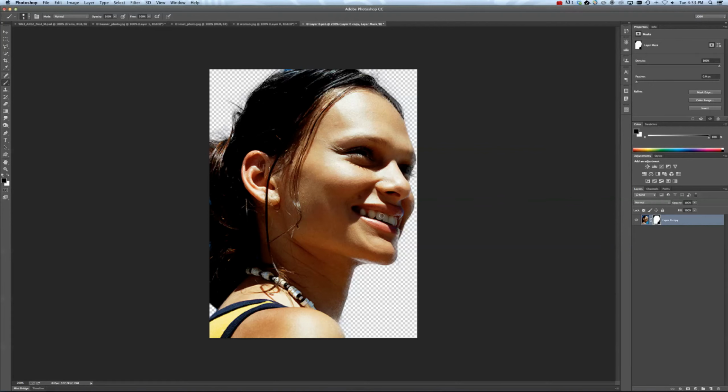What's nice though is if there's different parts of the image, like maybe I got a little too much blue up here, I can kind of erase that away. I got a little blue over here. Let's say maybe I went too far with it. I didn't want to erase that. All you have to do to add it back is, white lets you see it. So we'll flip it back to white, and you can actually paint what you erased back. So if you decide you want that blue back, that's fine. I'll just undo that because I do want to get rid of it. But see how you can kind of go back and forth between what you see and what you don't see by just painting black or white.